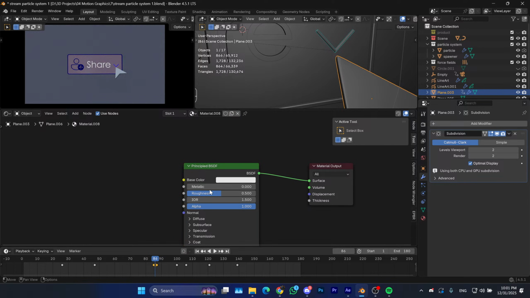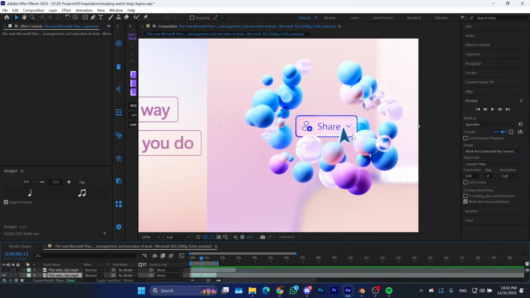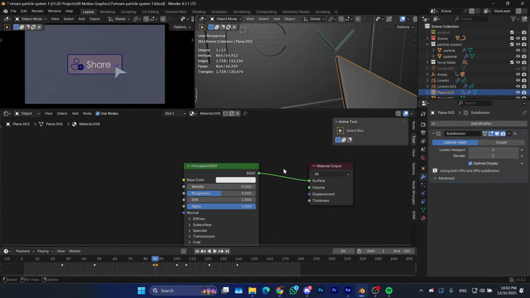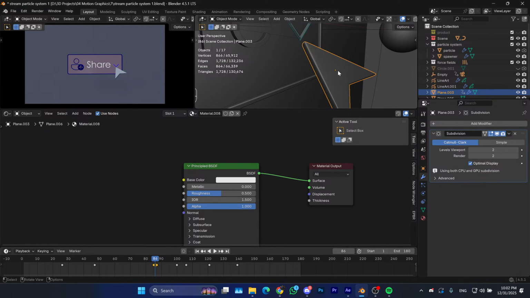So I'm gonna make the cursor. I don't know if we should use the reference or not. It was a bulky cursor here, and the in between is transparent, and this has a material.